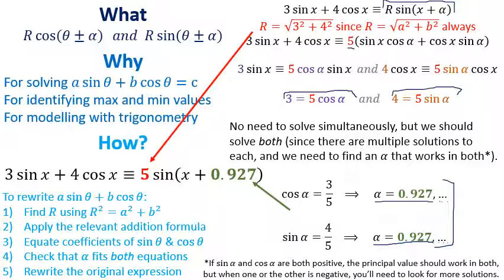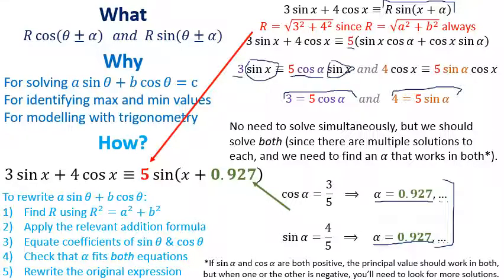Equate the coefficients of sine and cos. Sine x and cos x we had. Sine theta and cos theta is also common. Remember the bits with the variable in it. They're the things that you care about the coefficients of. So that's why I've taken out the 3 and the 5 cos alpha up at the top here. Those two are the bits that need to be the same because those are the bits that are multiplied by the sine x term.